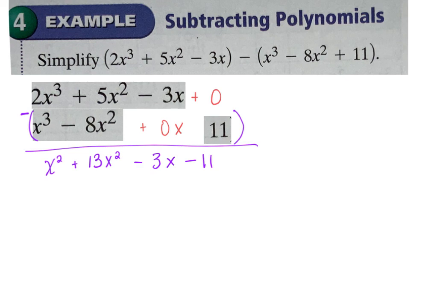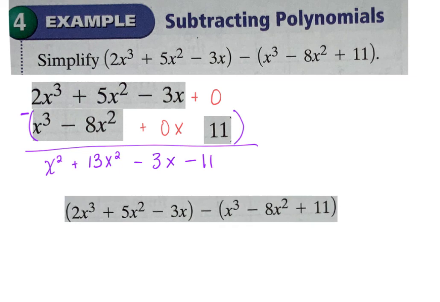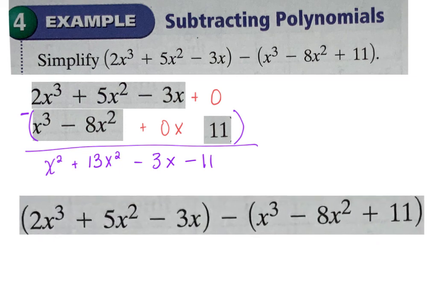The other method here is to do a cross like we did with addition. When you do a cross, I would actually recommend changing it to adding the opposite of everything. Because remember when we talked about addition way at the beginning of the year, subtraction and addition? Subtraction is just adding the opposite. And so you can actually change this to addition. And then you need to change every single sign inside your second parentheses. So this was a positive x cubed, make it a negative x cubed. This was a negative 8x squared, make it a positive 8x squared. This was a positive 11, make it a negative 11.